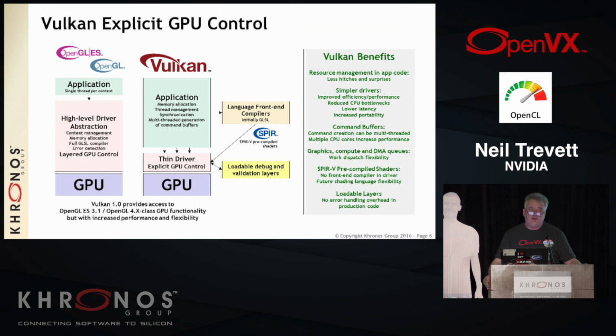Because the application, of course, has much more specific a priori knowledge about what the application wants to do, rather than trying to get a driver that does it heuristically. So a Vulkan driver throws as much as possible out of the driver to make it as thin, fast, and low latency as possible. So, for example, all the memory allocation is gone. That's now the responsibility of the application. The application is responsible for how the buffers flow through the pipeline.